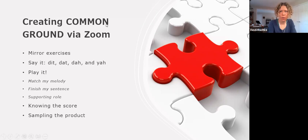So from there, I'm going to stop sharing my screen and see you. So if you guys wouldn't mind, if you're present in the room, to turn your video on, because I'd like to do a couple of these exercises with you, just to see how this works.